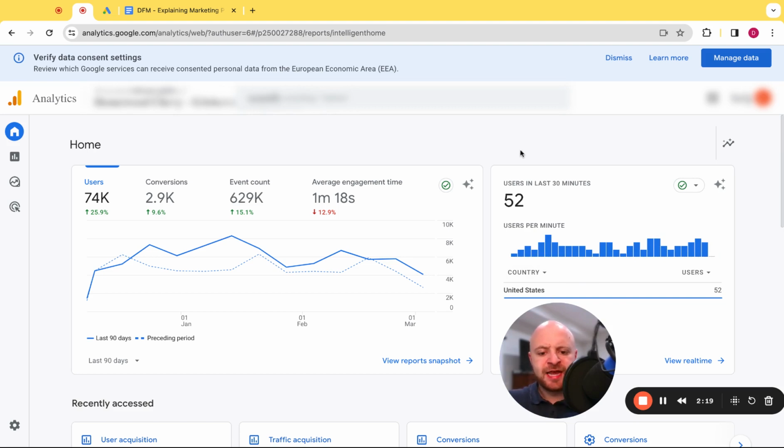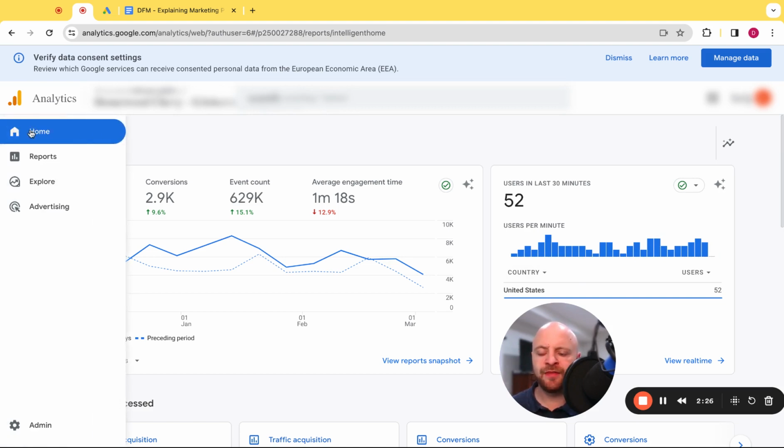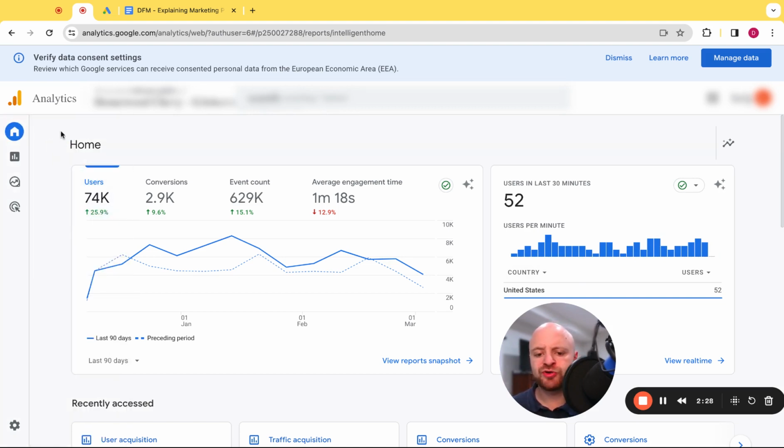Okay, so this is a live client. This is Google Analytics, and this is specifically Google Analytics 4 and the home screen. The home screen gives you some snapshots and insights as far as users, conversions, events, users in the last minute, and so on and so forth. However, we're not going to stay in the homepage for long because it's typically not a report I like to stay in for long. It doesn't really give me a lot of insights and takeaways. I mean, my date range here is the last 90 days, but I don't really have any breakout.